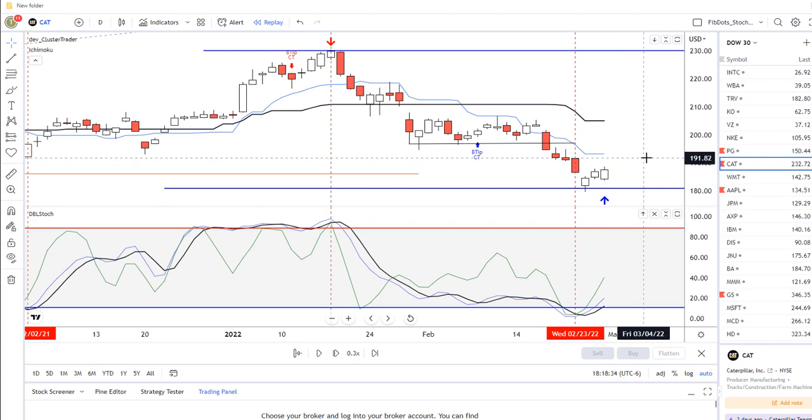Now, what will change is obviously if I'm trading Caterpillar at $181 and I'm just trading the stock and I don't have any margin or leverage in my account, I need $181 minimum for every share of stock I want to buy. And then the risk is going to be bigger because each one of these daily bars, you'll see the high of this candle is 189. The low of that candle is, let's call it, 184. So this thing moved $5 in 1 day. If we were on a 1 minute, we could risk maybe 50 cents or $1 and not have to worry about it. You with me?